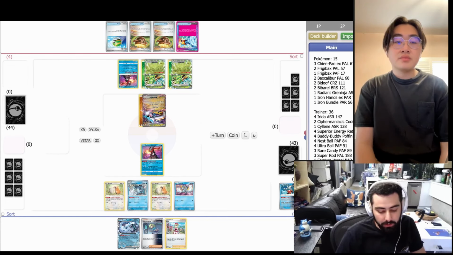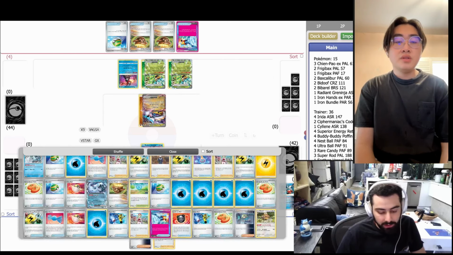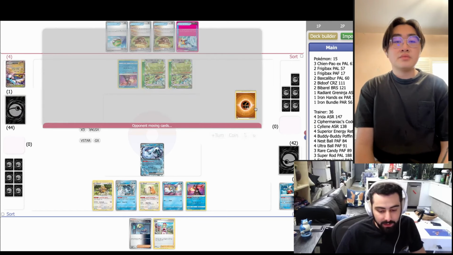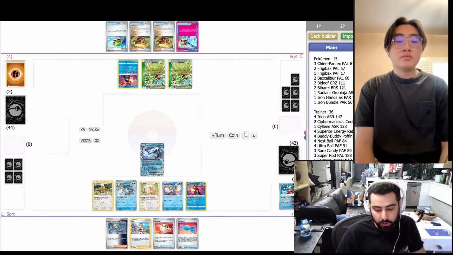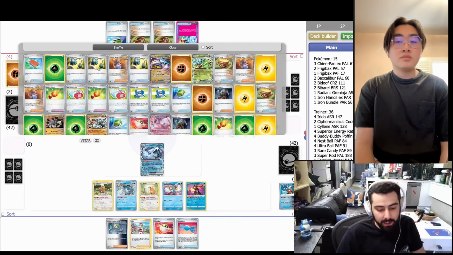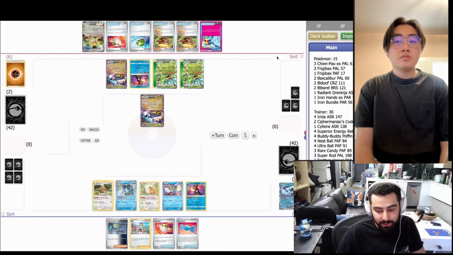Because if on your next turn you can just go get a Chien-Pao, let's say you get a Bibarel or something, and you get a knockout on their Raging Bolt, you're going to go to 4 prize cards. And from here, you just control it the rest of the way, because even if your opponent gets more Raging Bolts set up and they knock out your Chien-Pao, they're going to go to 3 after they knock out your first Chien-Pao.